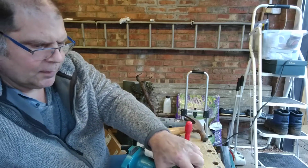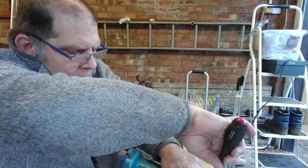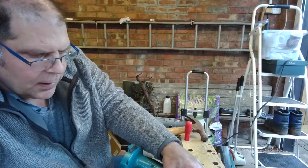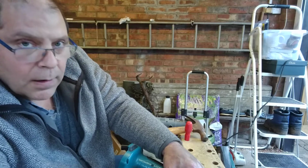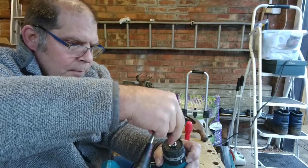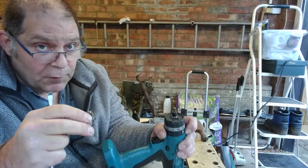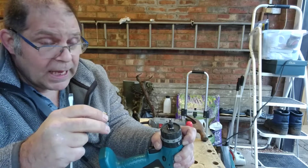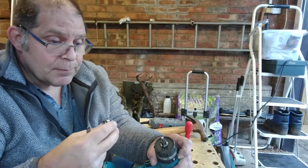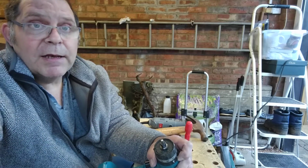Let's give it a go. Oh, bloody hell, it's gone. Look. Well, and that is how you remove your chuck off of your Makita or DeWalt drill. Easy. Only takes 2 or 3 days. 40 quid's worth of stuff. I mean, look at that.